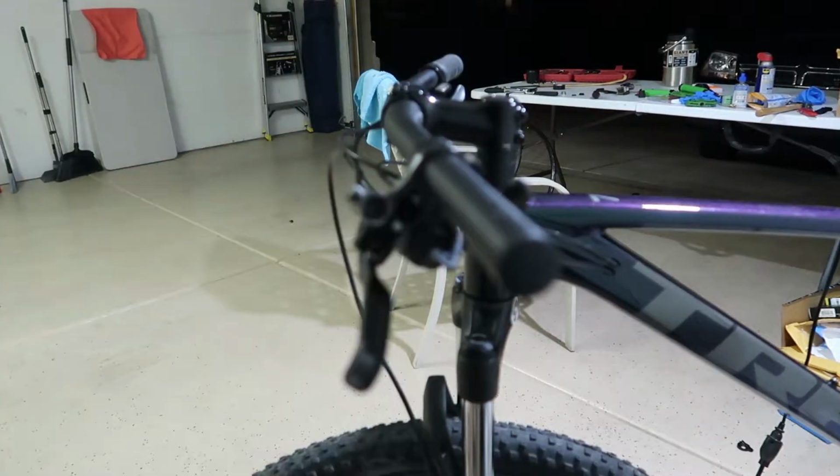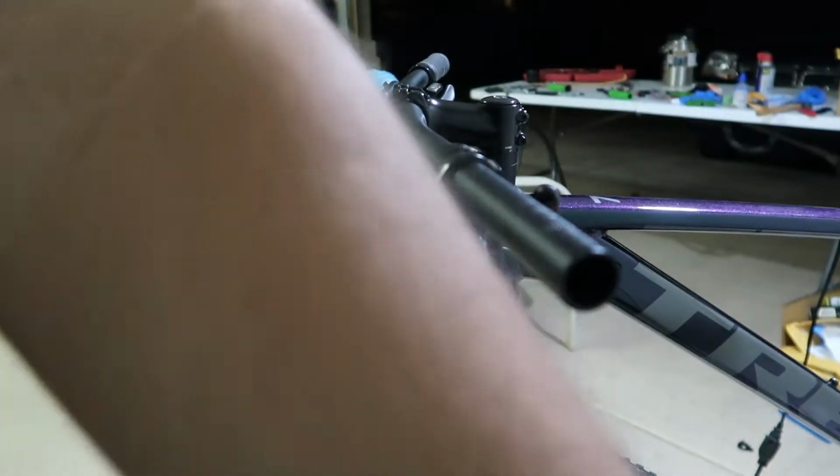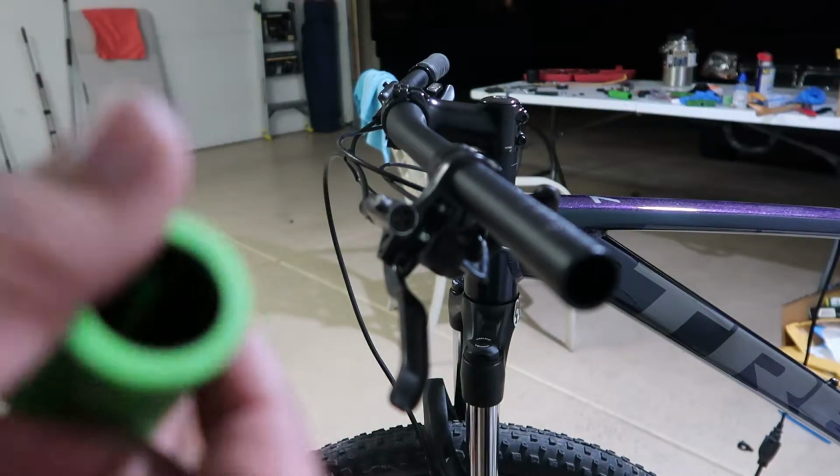And we gotta remove this cap. So remove the cap and bring the other one. There you go, we remove the cap. So now we can install the new ones, which are green. So let me bring it to you guys. Okay, so here's the new one.